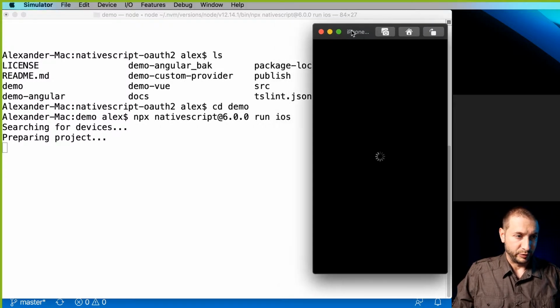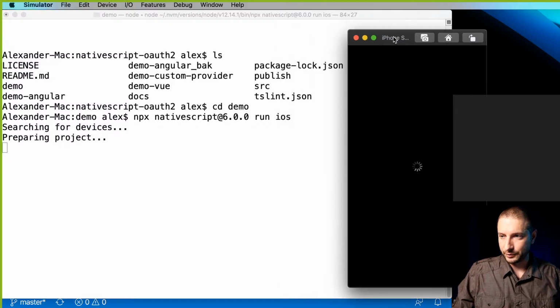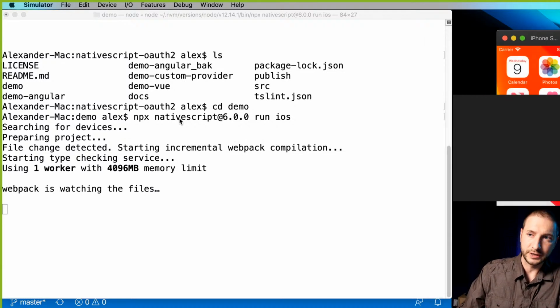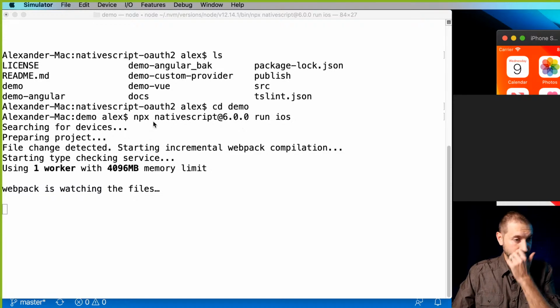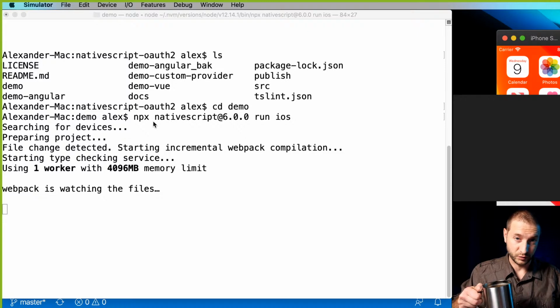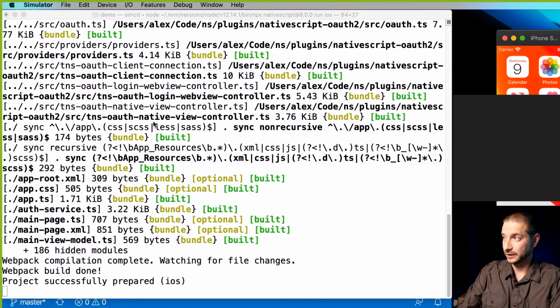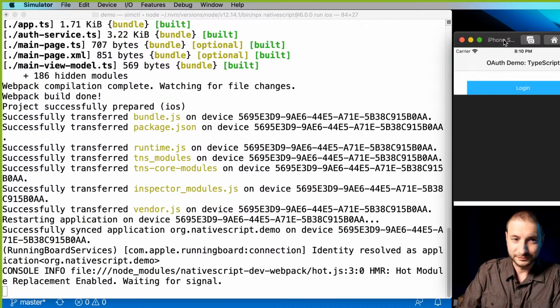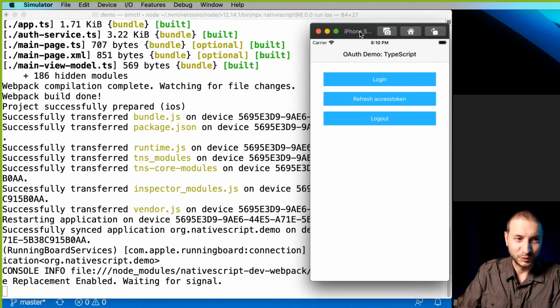Let me pull this up right here. Here's my simulator. It's coming up. Oh, by the way, I ran this using the older version of Nativescript, so Nativescript 6, and I ran that using the npx command. You can still do that. I already have Nativescript 7 installed on my machine, so that's why I had to use npx to run it as the older version, to make sure everything is working before we kick things off here. Now, the upgrade should not be very painful. It should be pretty simple. But because this is live, who knows what's going to happen.